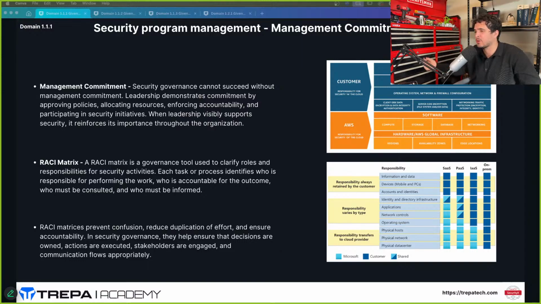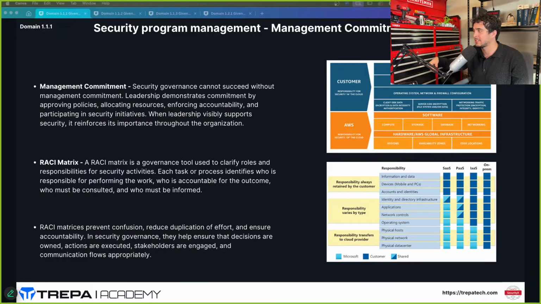So you may say, what do you mean? I create the policy. Yeah, you may create the policy, but management's commitment is what allows you to enforce it. So I always say, we advise, management enforces, and then we report, right? You may be able to tell a user that something is allowed or not allowed, but it's allowed or disallowed because management put their stamp on it, at whatever level that is.